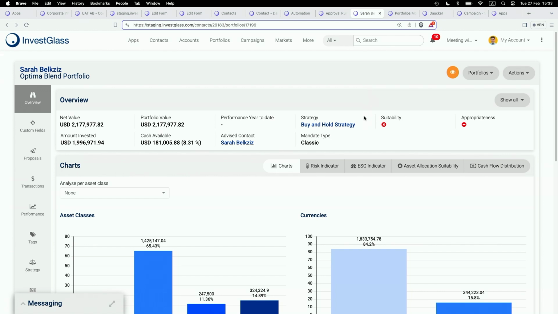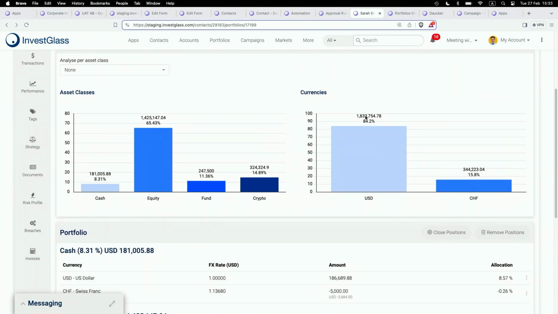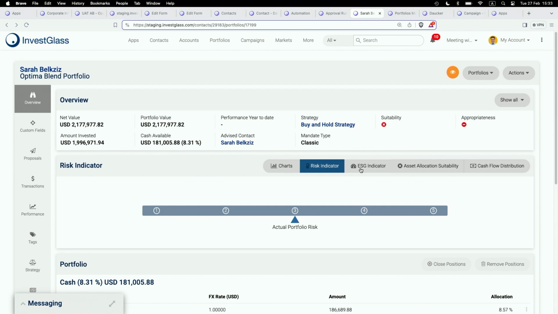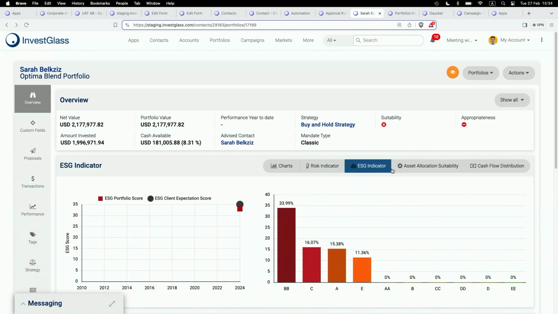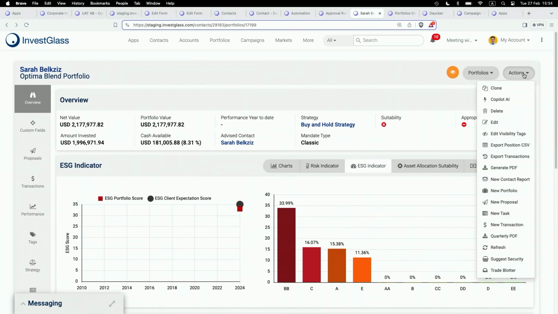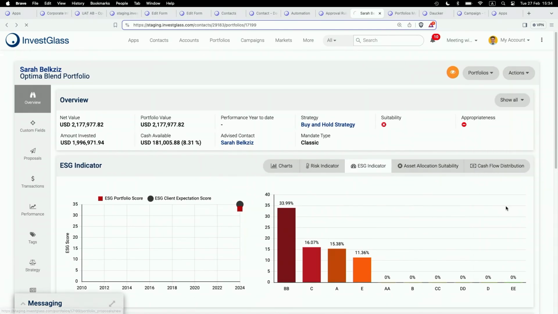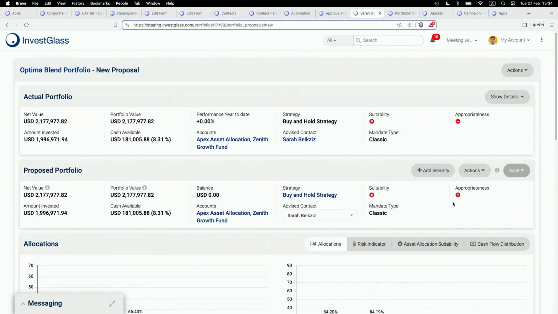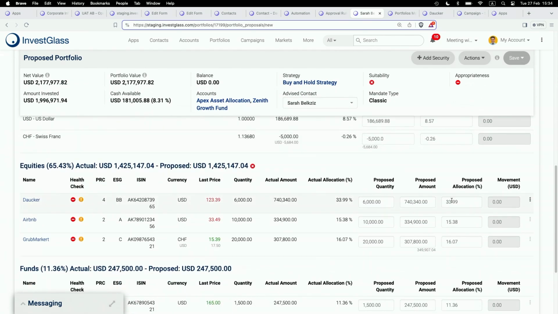Why our customers picked us for that reason? Well, because InvestGlass can very easily build new widgets and can deploy on a very short time. We have a 24/7 team, a team starting from Asia and going to South America, developing new features and new processes. Here you'll appreciate the issue of suitability and appropriateness, which can actually then be solved by generating, for instance, a new solicitation, a new proposal, adding, removing securities. You have here all the tools that you need.